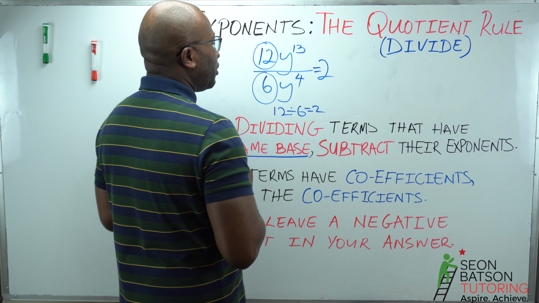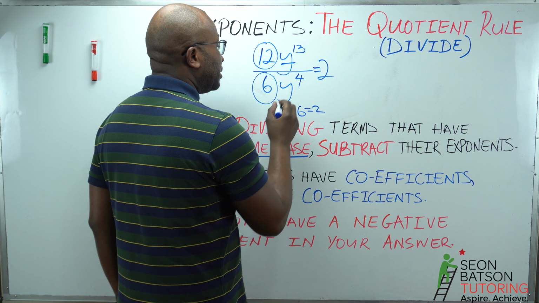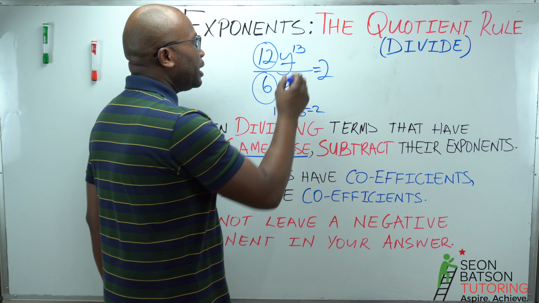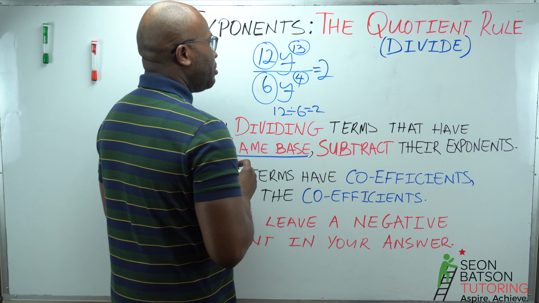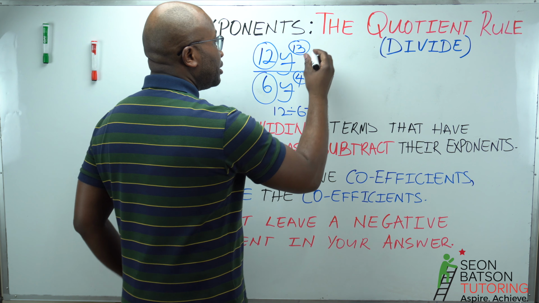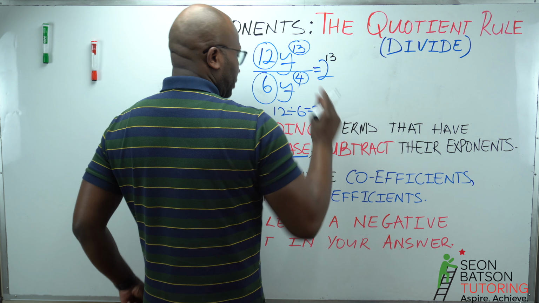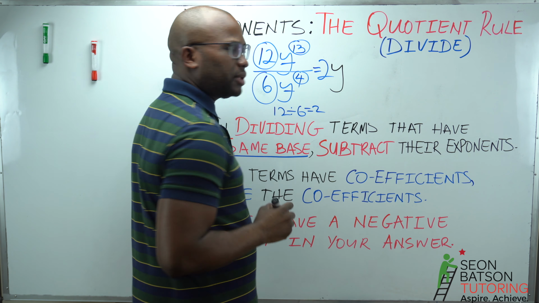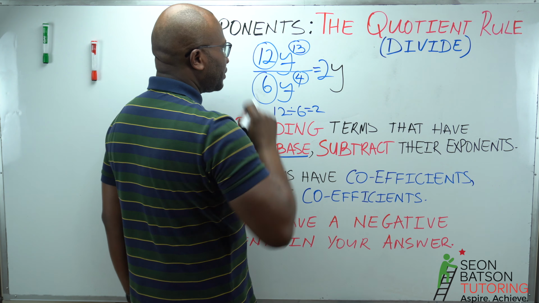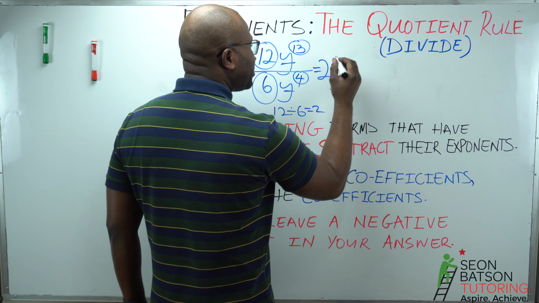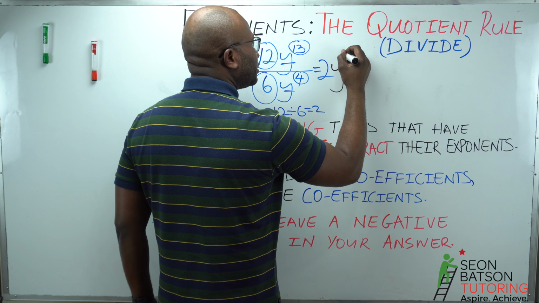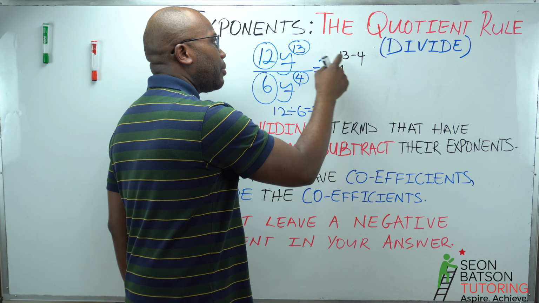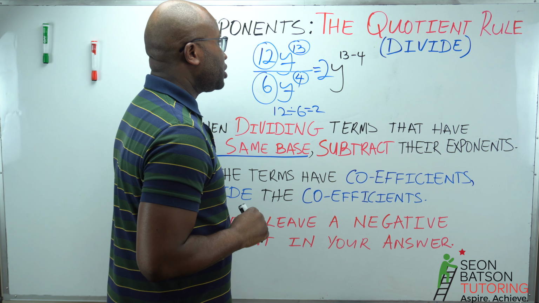Let's check our bases now. Well, the base in the numerator is y, and the base in the denominator is also y. So our bases are the same. So we can subtract the exponents. And remember, when subtracting, the exponent in the numerator always goes first. Sorry, why am I forgetting the base? Put the base back. Yes, put the base back. Then subtract. Always put the base before you subtract. All right? And again, the numerator at the top always goes first. So far, so good? Great.